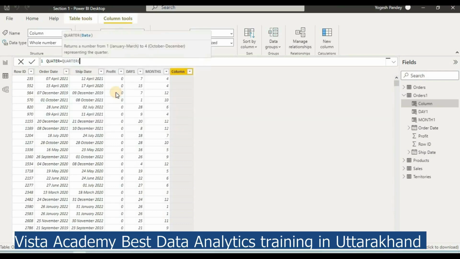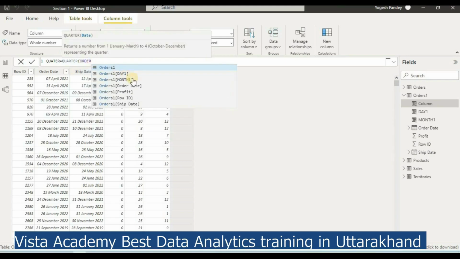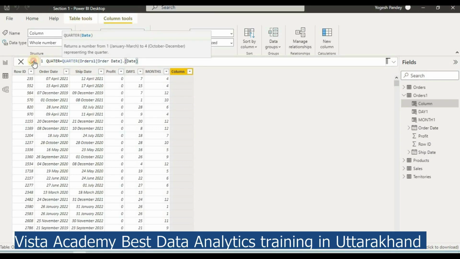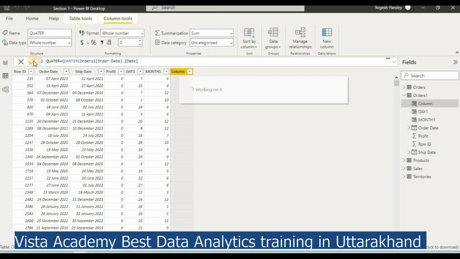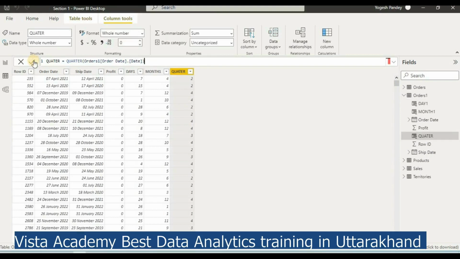Then I again take the table name, which is Order, and this time again Order date, and again I take this date and press Enter. Now we are able to find which quarter, which month and which day these particular order dates fell. So we have information like on the 7th day, in the 4th month, and in the 2nd quarter. If you want to change the name, we can do it anytime.